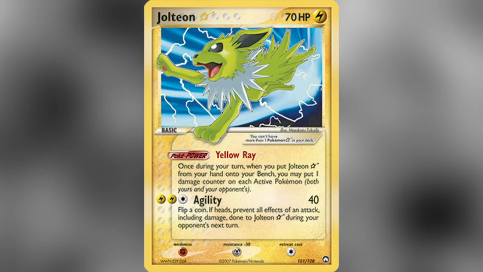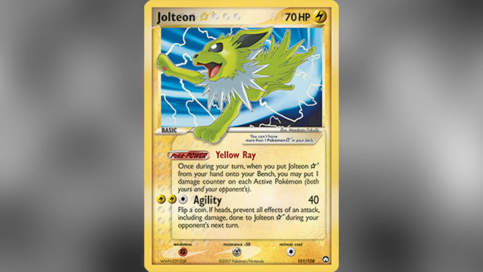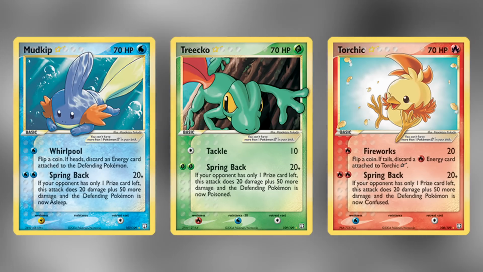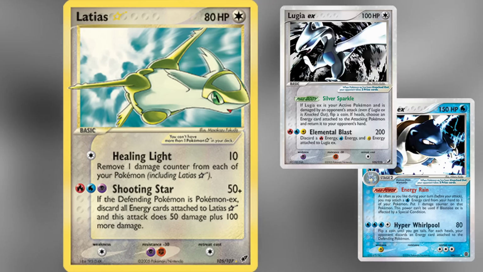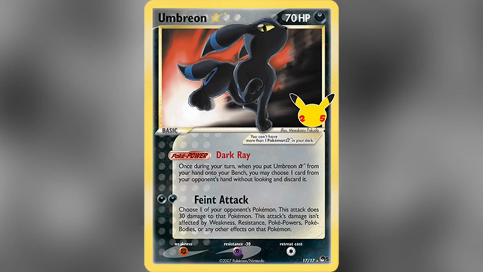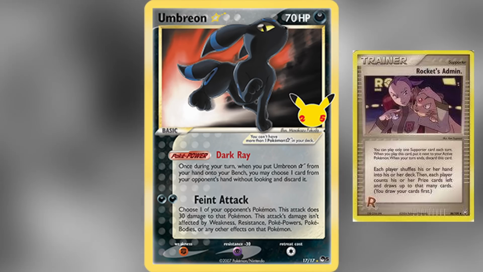Alright, kind of cheating here, but Jolteon Star. Look, you can only play one Star card in your deck, so it's a legendary. The Star cards were generally lackluster. The Hoenn starters spring to mind, but Latias Star was able to be a solid striker for Lugia Blastoise strategies, and Umbreon Star could be a fierce disruption tool, especially after a timely Rockets admin.